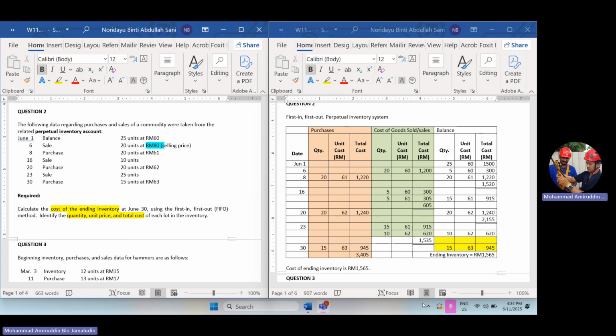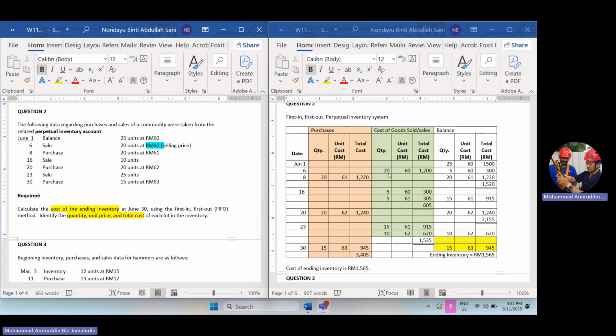Okay. All right. Now I go to 6 June. If you can cope with this question, you can do whatever question after this. That's why I'm telling you all the juice behind it. So 6 June, sales. So go to COGS. We are going to sell goods now. How many? 20 units. So of course, you need to use your stock available in the store. Store is here, 25 units. I want to sell 20 units. So sufficient. We can sell to our customer.